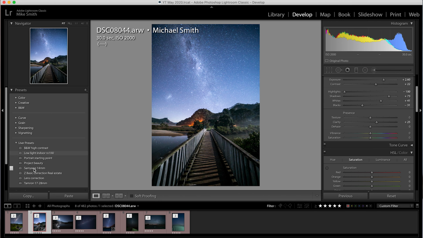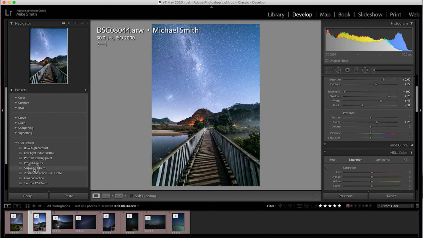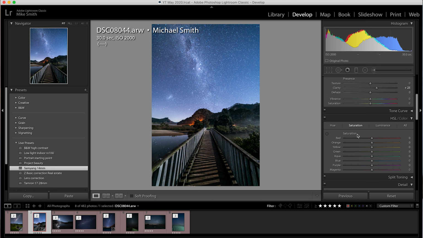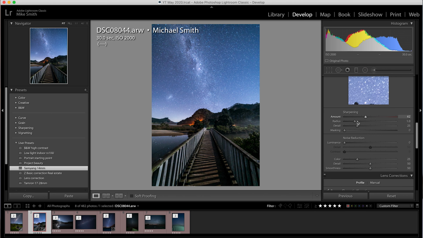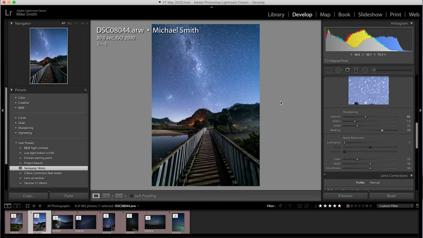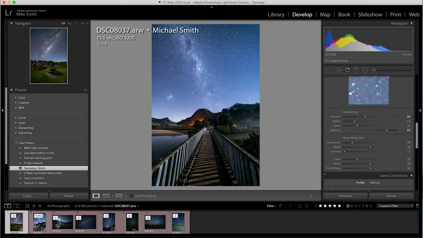One thing I didn't do is the corrections for the lens. So again, I was using the Samyang on this. You can see I've saved a user preset for my Samyang 14mm. I'll just bring the exposure slider down because adding those lens corrections made the shot a little bit overexposed. Then I'll add some sharpening again. And I'll mask it off so it's only sharpening those edges and not sharpening all of the noise as well. And again, I'll push the noise up to about 11. And that's that one. So we've got those two edited.